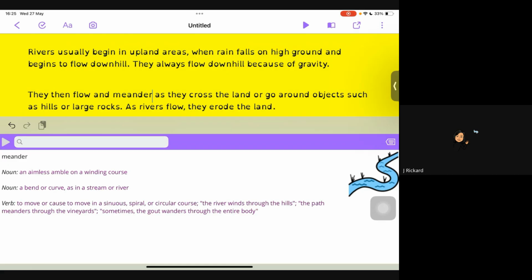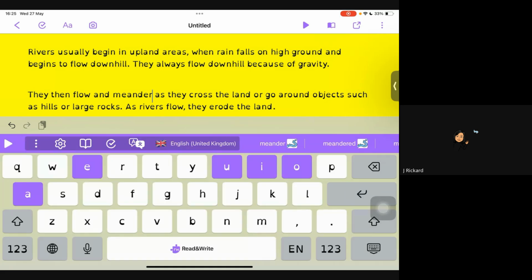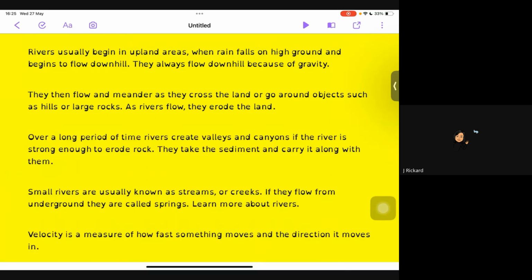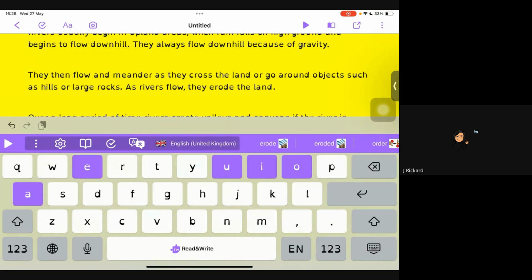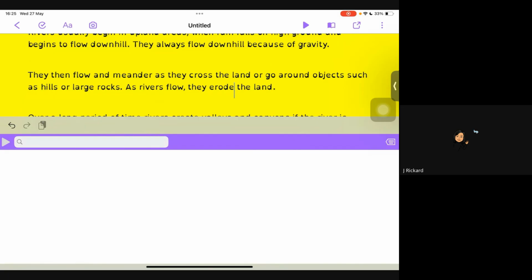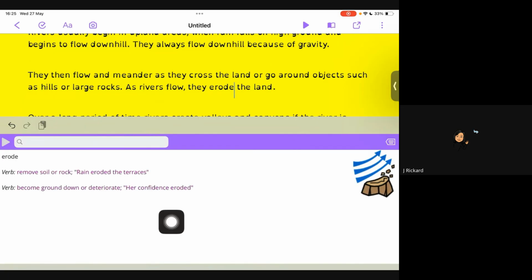And what I really like is that the minute they see another word they're not sure of, maybe tapping on something like a road. Oh, sorry, my cursor is frozen. Maybe tapping on a road, it's going to automatically update. Again, they're going to get the meaning that they can listen to and they're going to see that picture representation. So we're just increasing independence as we explore new vocabulary.